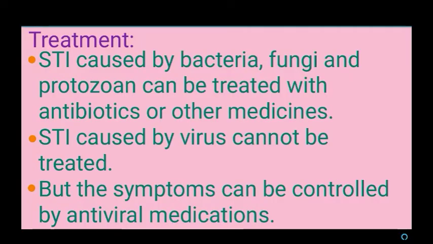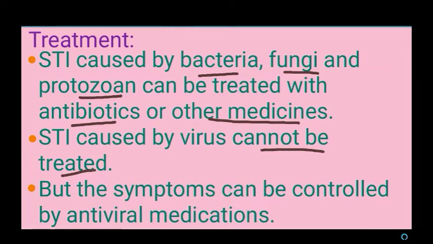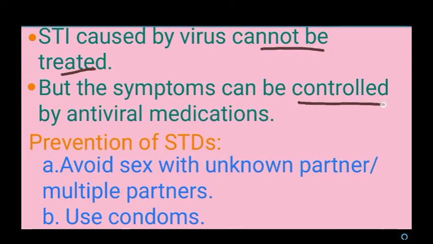Okay students, how do we treat sexually transmitted infections? Usually the sexually transmitted infections caused by bacteria, fungi and protozoa can be treated with antibiotics or other medicines. But in the case of viral STI, it cannot be cured. Then how can we overcome viral STI? Here it cannot be treated, but the symptoms can be controlled by using antiviral medications.